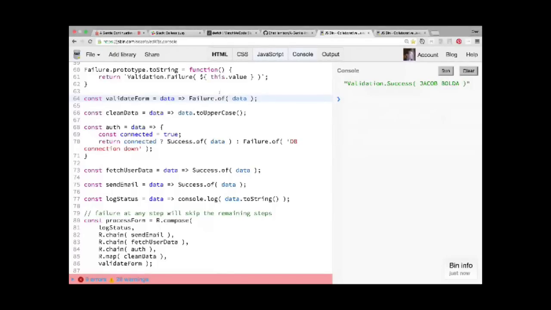So if I fail at any one of these steps, this is what it's going to look like. Okay, we had a failure here. And you can give it a payload. You can give it some sort of description like this is why it failed. And we'll see how you do that in the next bin example. But just to make the point here, let's turn that back to a success. And let's just say we fail in the fetch user data.